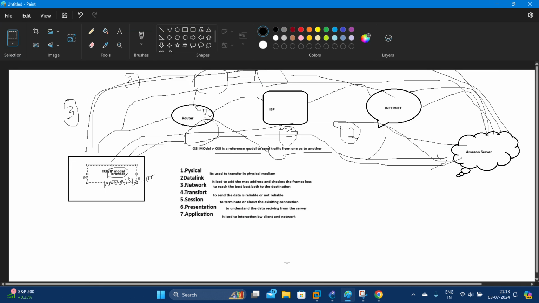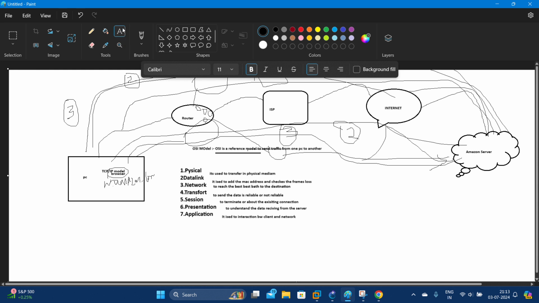Then in the next class we can see the TCP IP model. Then we can see the protocols in GNS3 like DHCP, DNS and HTTPS. Okay, then TCP IP. I will write it down. From the next class onwards I will show the protocols also, in which layer what protocols are used. Now you can study which layer has which protocols. Okay, and that's it for today's class.